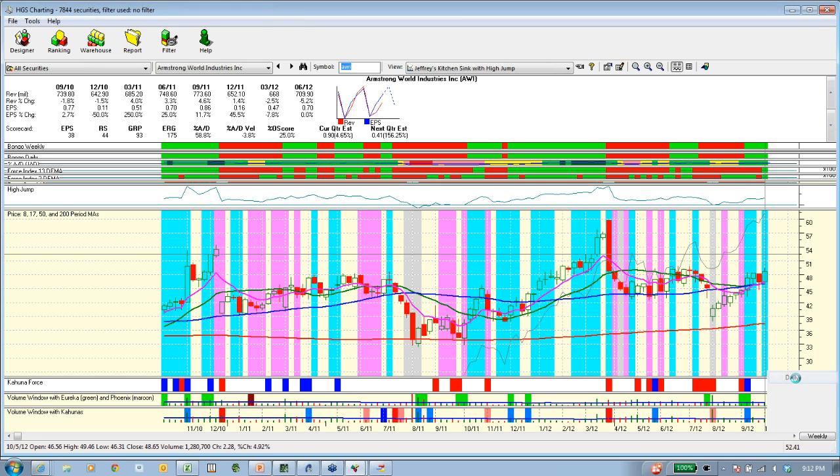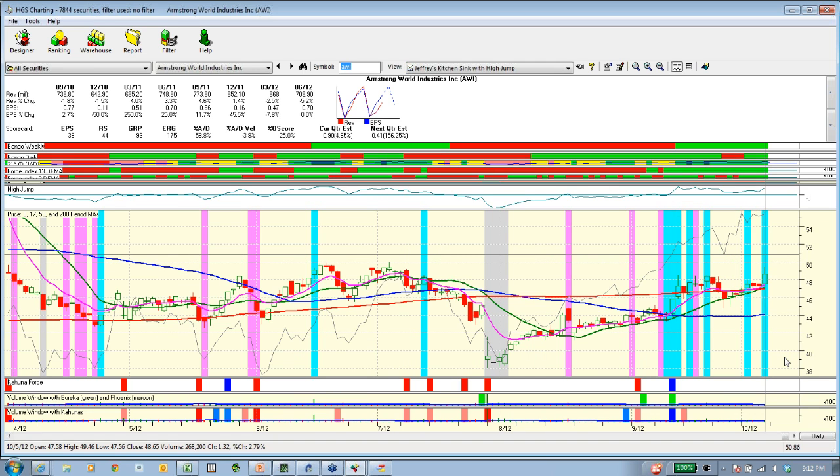And so let's say I'm interested in buying it. If I was going to buy it, I'll buy it if it gets above the high in the day. And I'd probably put my stop not much below the 200. But I'd rather buy options than buy the stock.